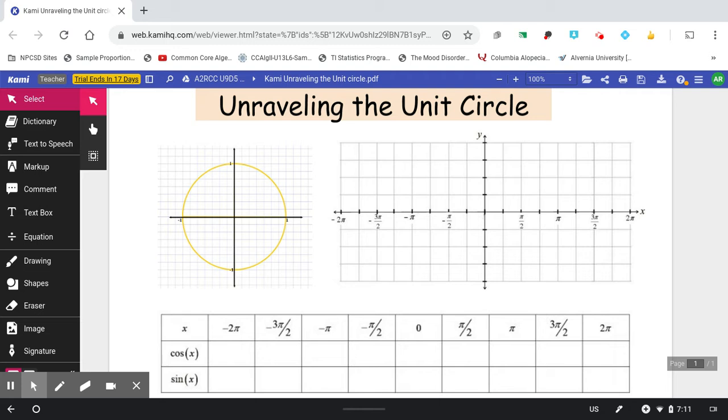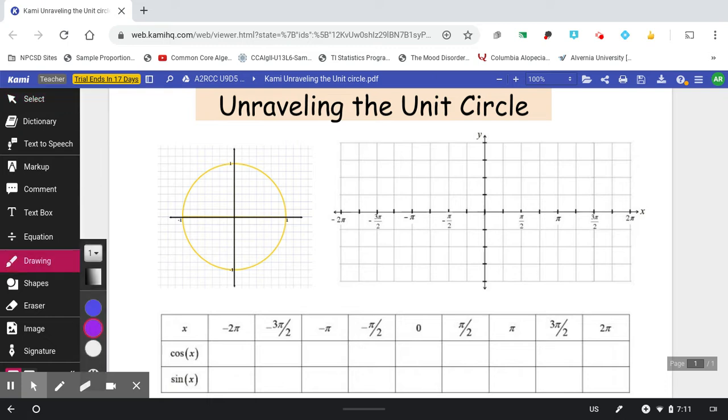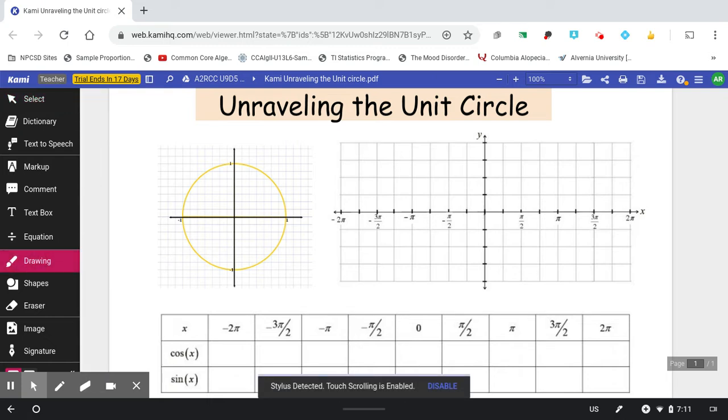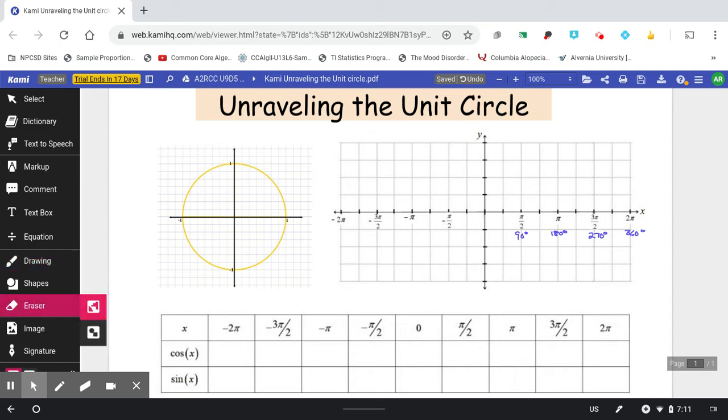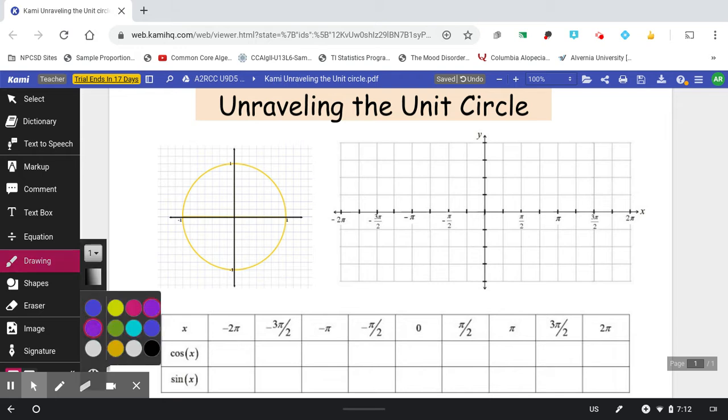You can see that it's broken up into quadrants. So pi over 2, remember that's equivalent to 90 degrees. So this is the same as 90 degrees. And then this is 180 degrees and 270 degrees and 360 degrees. And then the negatives on the other side. Okay, we don't really care about that, but I just wanted to point out that each of these two blocks represent a quadrant.